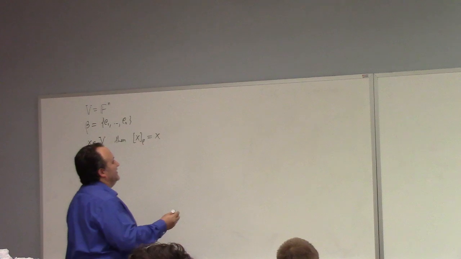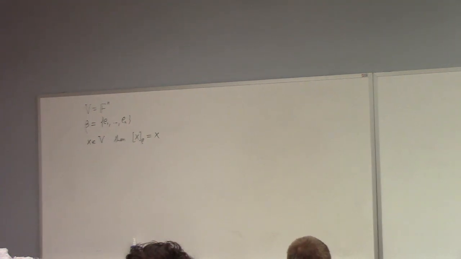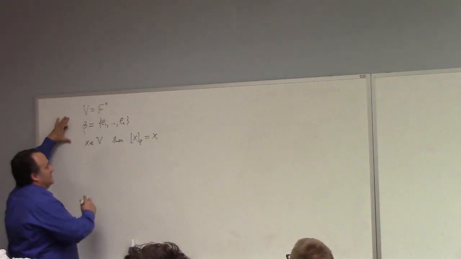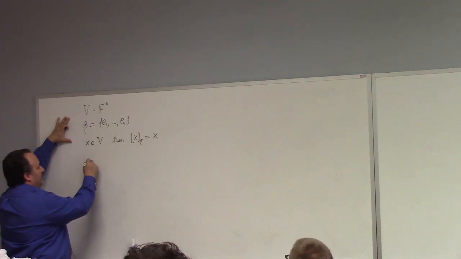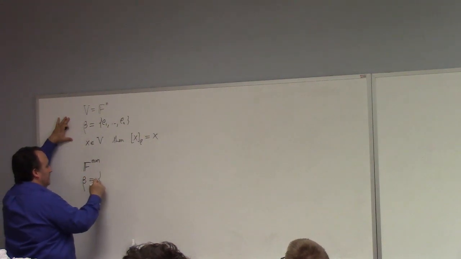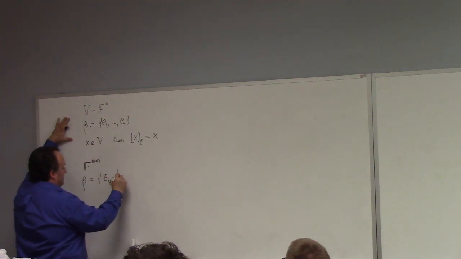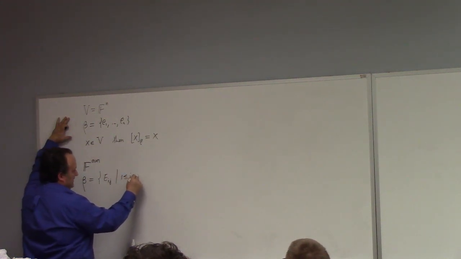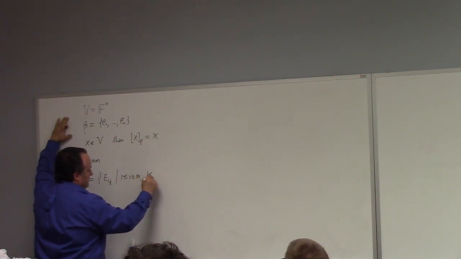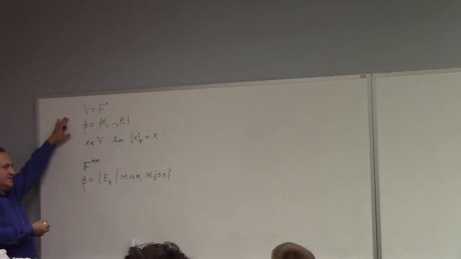Another example, which is sometimes nice, is calculus-based. So let's play with one of those. This is the standard basis. Of course, if you have F^(m by n), and you let beta be E_ij, such that 1 is less than or equal to i less than or equal to m, 1 less than or equal to j less than or equal to n, this is, of course, the basis of the unit matrices.